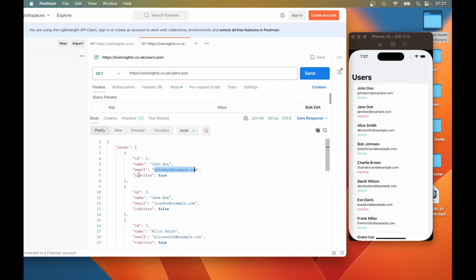And also isActive will be mapped onto the UI, which is a Boolean variable. So this JSON payload mostly contains an integer, 2 strings, and a Boolean within arrays of dictionaries.